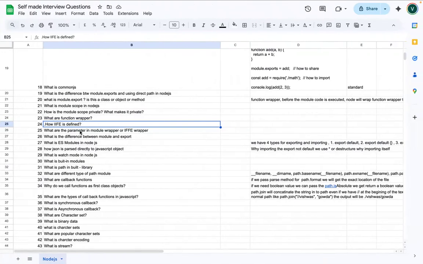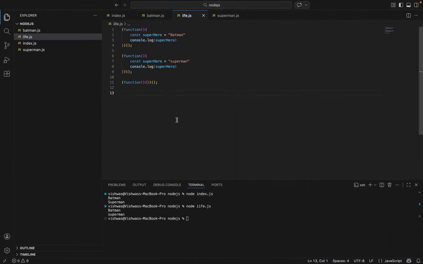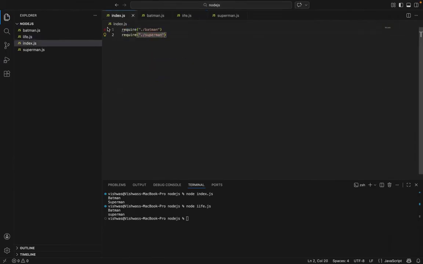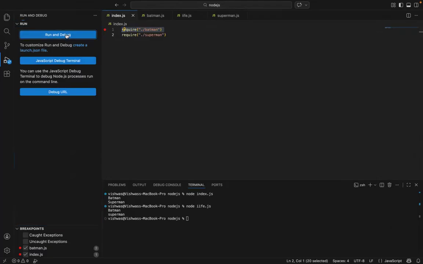So what are the parameters in the module wrapper or IIFE wrapper? Internally we have many parameters which Node.js takes care of. I will explain what those are. If I start debugging this part, run debug.